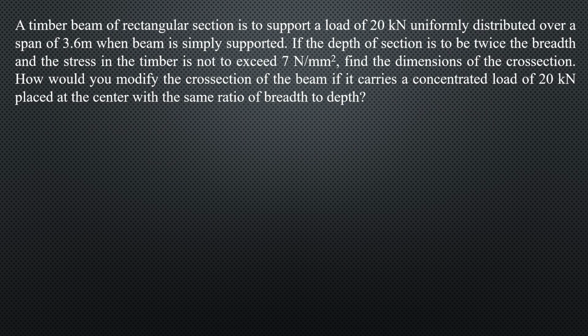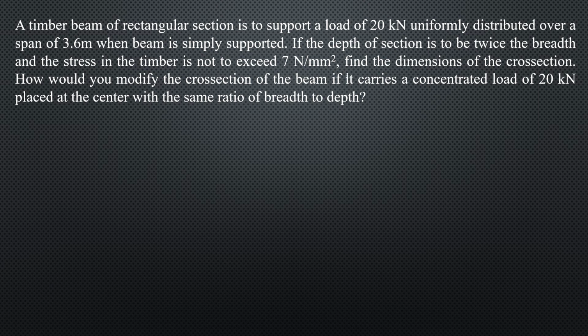Let's do another problem. So see this problem. A timber beam of rectangular section is to support a load of 20 kilonewton uniformly distributed over a span of 3.6 meters, where the beam is simply supported. If the depth of the section is to be twice the breadth and the stress in the timber is not to exceed 7 Newton per mm square, find the dimensions.